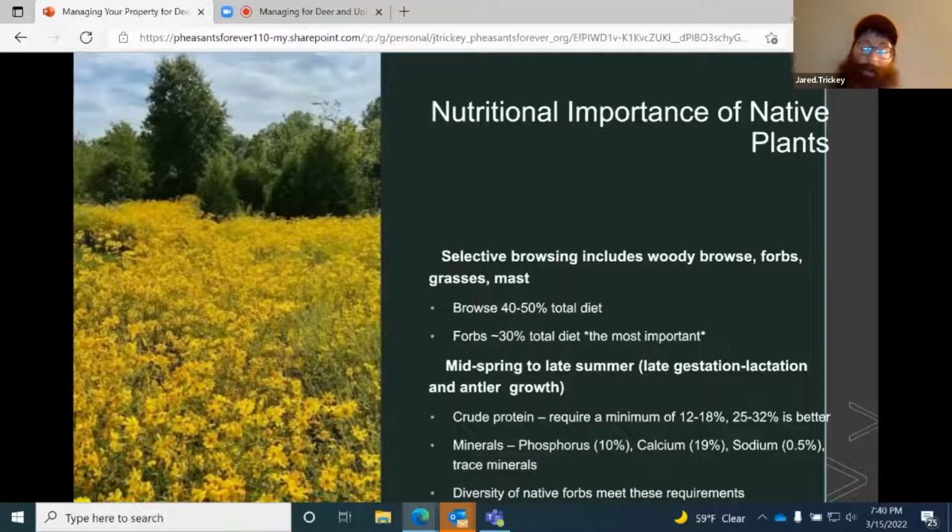And then I roll into fall and now I've got all the great food, as those deer, they don't want to go a mile to pick through a small cornfield. I've got it right there for them. So that's kind of how I look about nutrition for these deer and how you can get them on your property and spend more time on your property. That's going to increase your sighting of deer, and you're going to have bigger deer as well. If you want to get the most out of your deer, and that includes antler development, you really got to hit on the crude protein and the important minerals that they need. The bigger, the better.